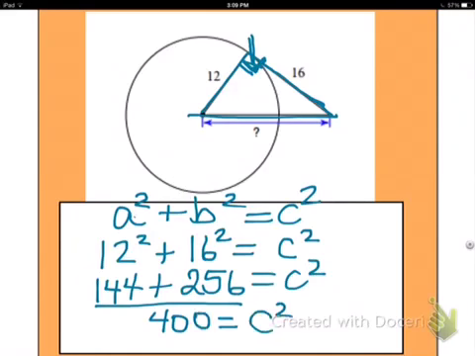And I know this is not going to be 400. It's way too big. So remember, to solve for squared, you take the opposite, which is square root. And the square root of 400 is 20. And that checks out because that is the hypotenuse. So it should be bigger than 16 and 12. It also should be a number somewhere close to 16 and 12, and 20 is not too far off.